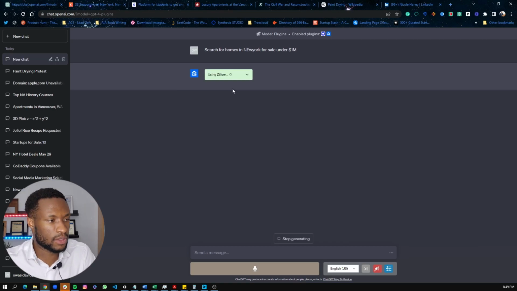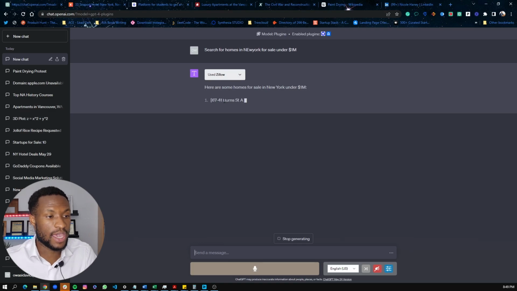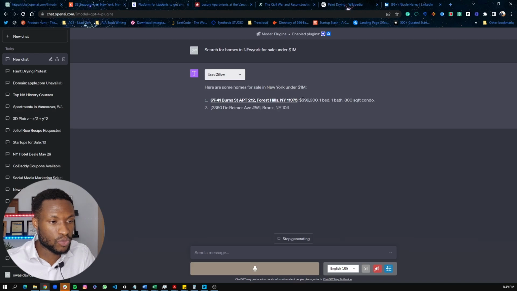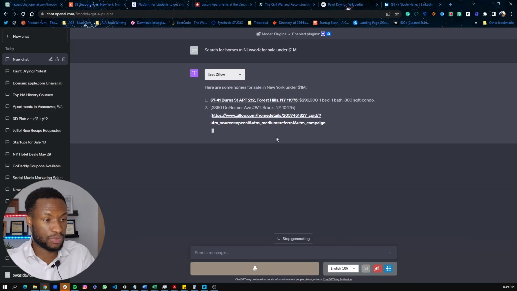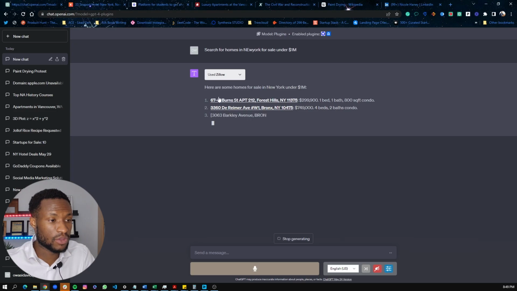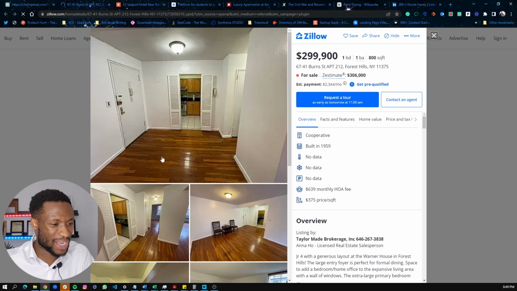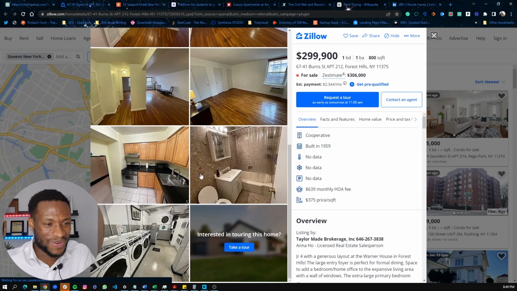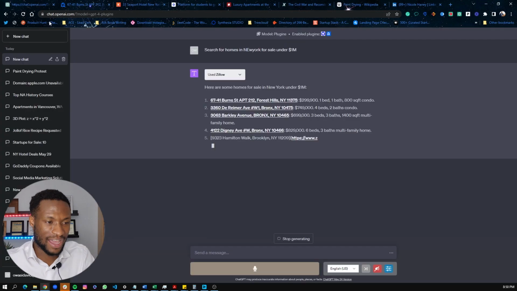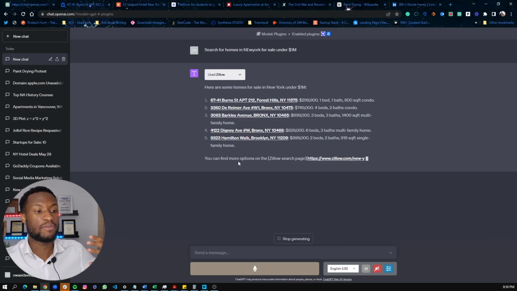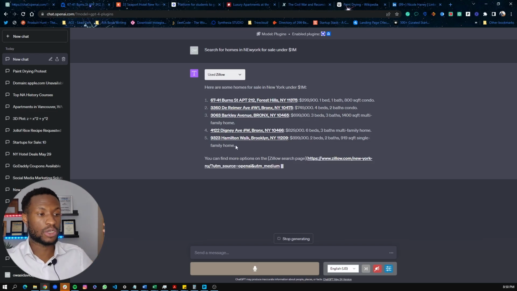All right. So it's connected to Zillow here already, which is good. And then it's trying to find me homes in New York for sale under $1 million. So let's check it out. So here are some homes for sale in New York under $1 million. So it's pulling this address already for me. This one is $299,000, which is pretty good. And then this one is $749,000. If I want to check it out, I just need to open a new link here and I can see the house here. Wow, this is actually not the best looking house for $299,000. But hey, if you need a house, you need a house. So it's giving me all of these options. So as you can see here, this is helping me in real time for my home search looking for properties.